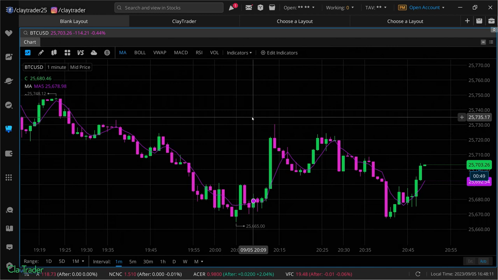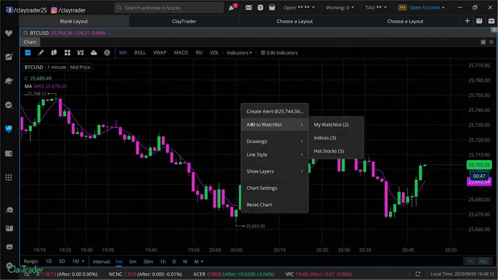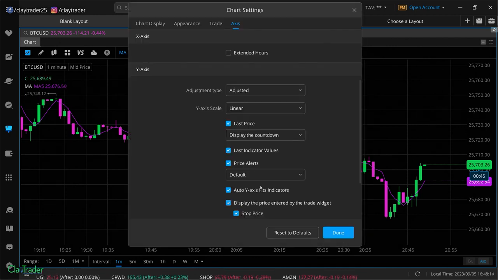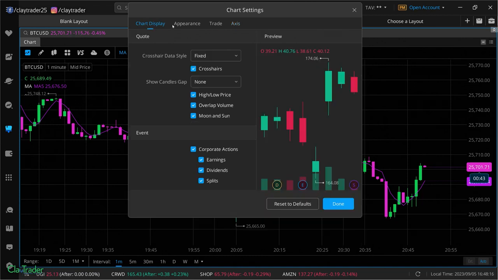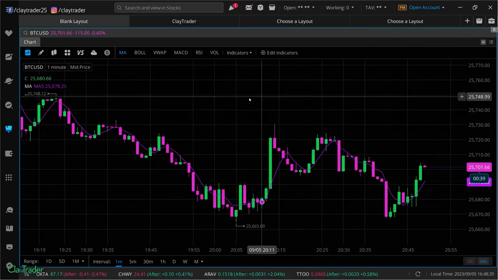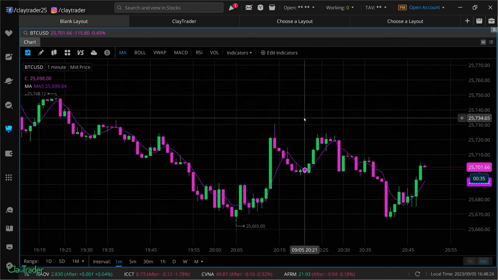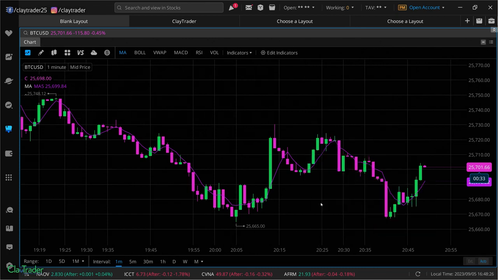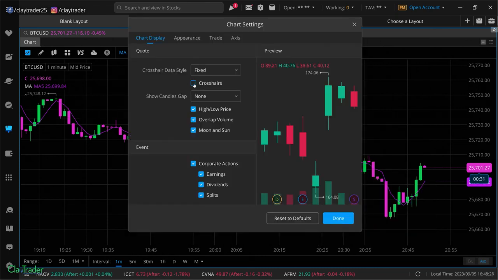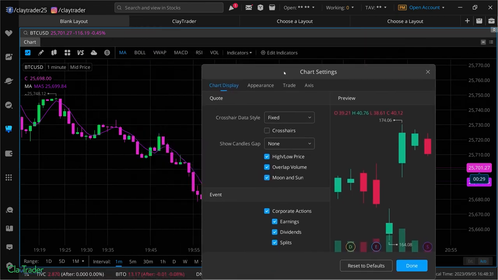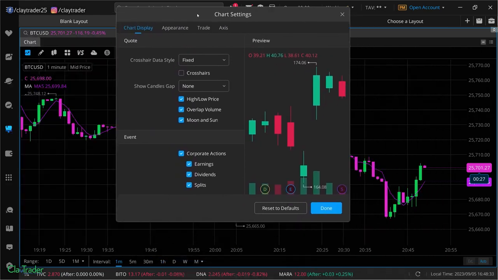The way you're going to do the majority of this is you're going to right click anywhere on the chart, come down here to chart settings, and come over to the display. The other thing I don't like is the crosshair. Crosshair being, you can see how it's just the vertical line. Again, I don't want to see that. That's just distracting to my eye. So right click, and I'm going to get rid of crosshair, gone. As far as, where did it go? There we go.